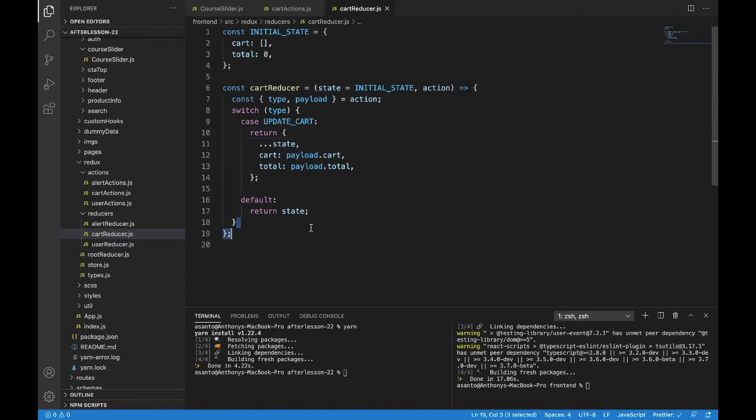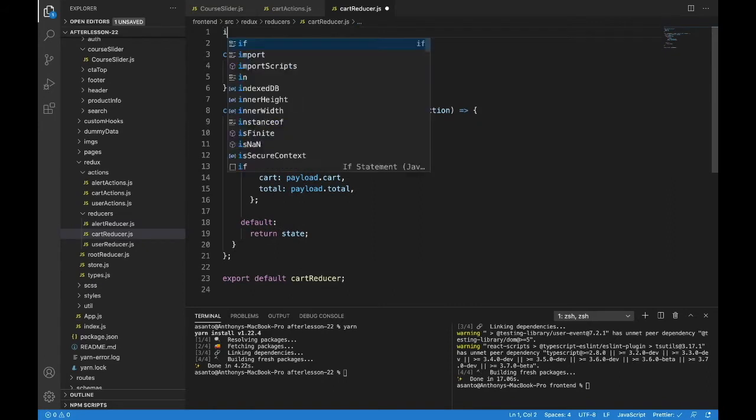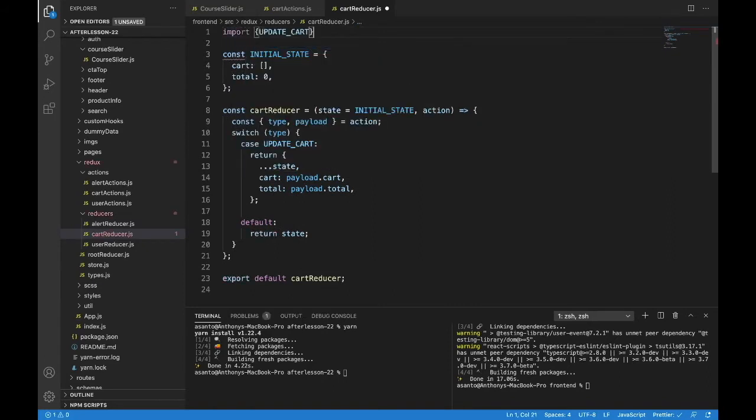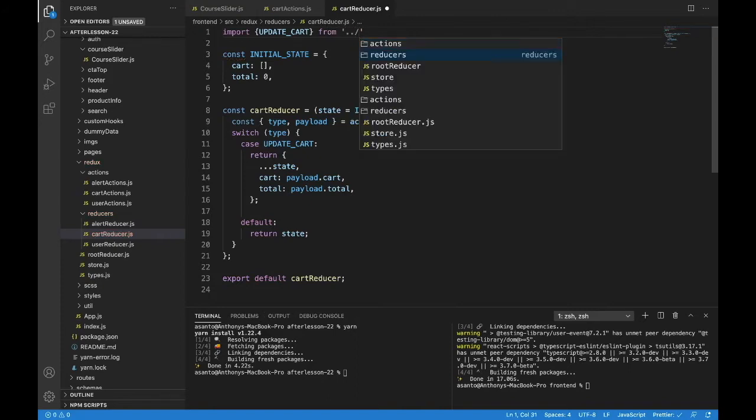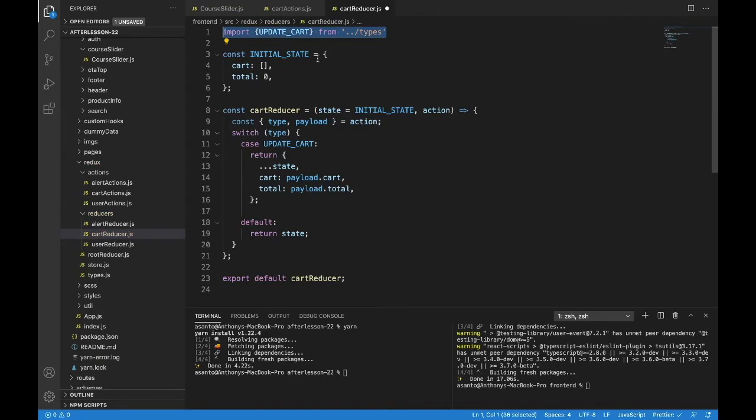Now we'll do our exporting and importing. So let's first export default cartReducer. But we also need to import the update cart. So we'll import that here, import UPDATE_CART from, and then we just need to find types, which is up one, types. And we need to do the same thing in our action creator.